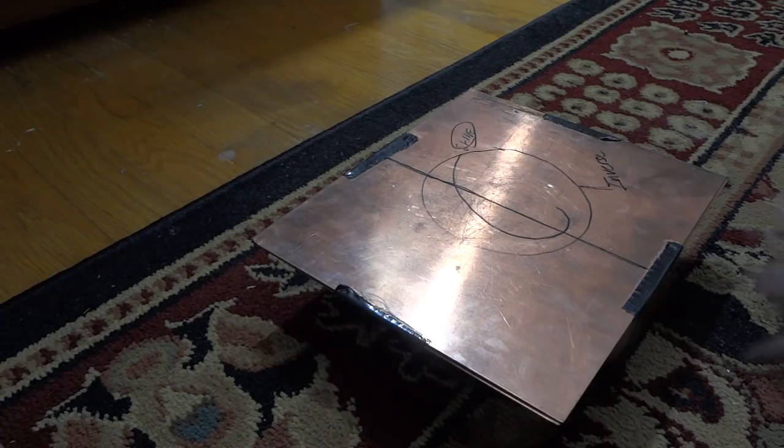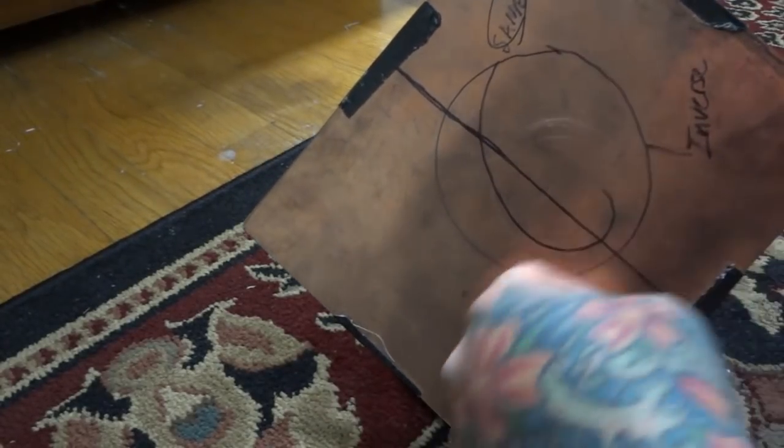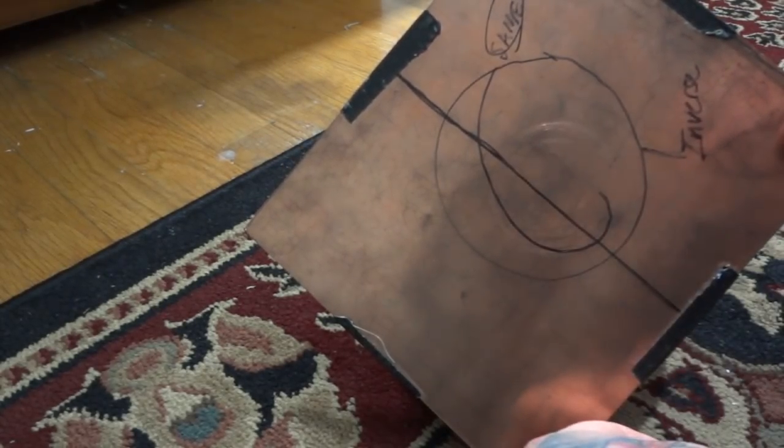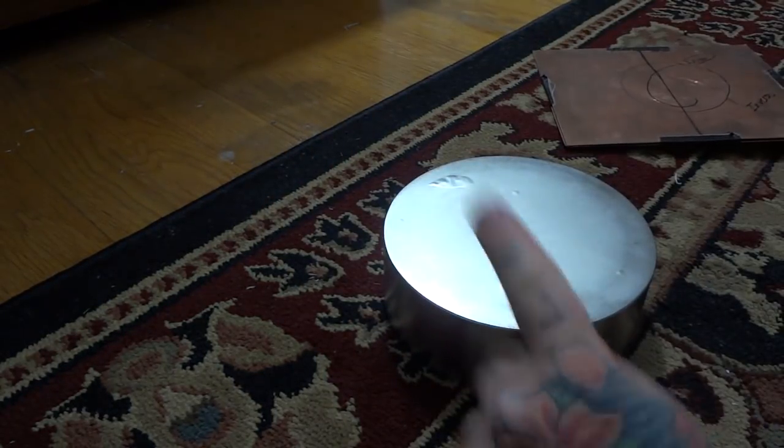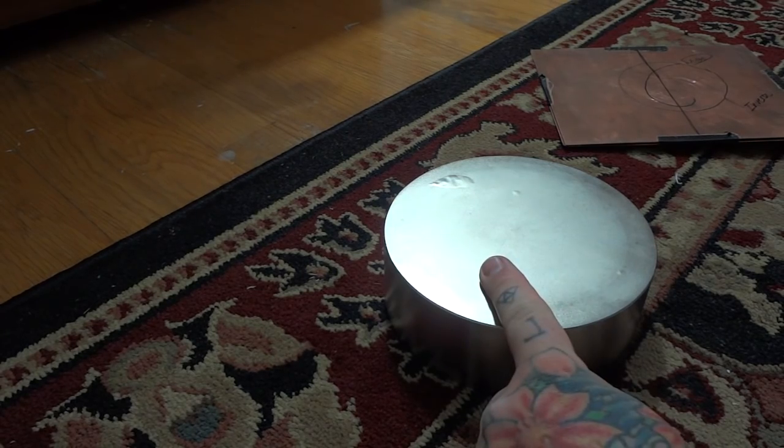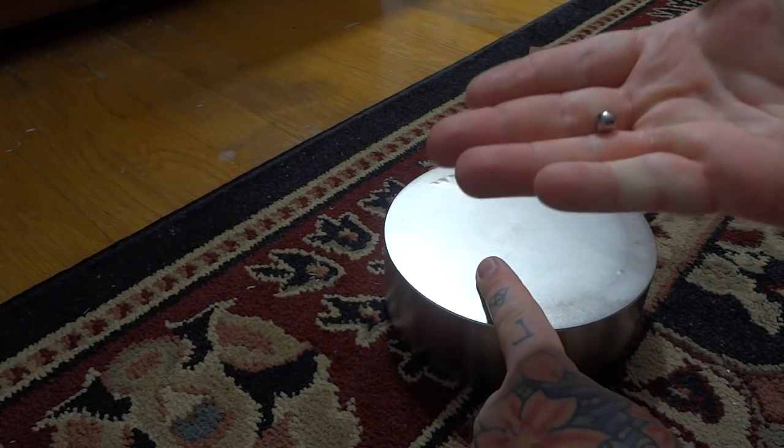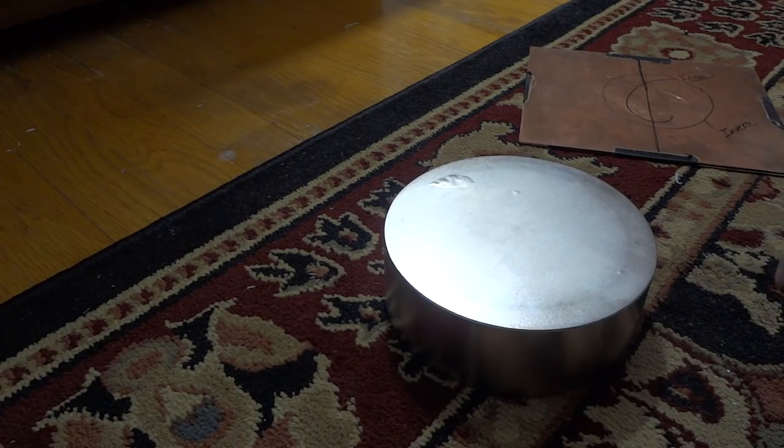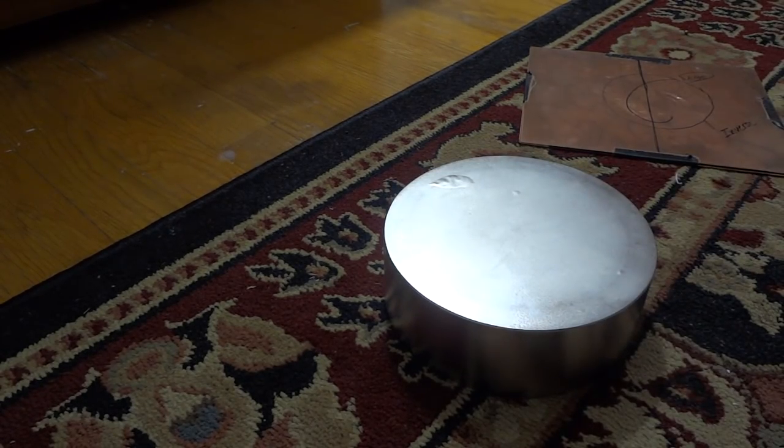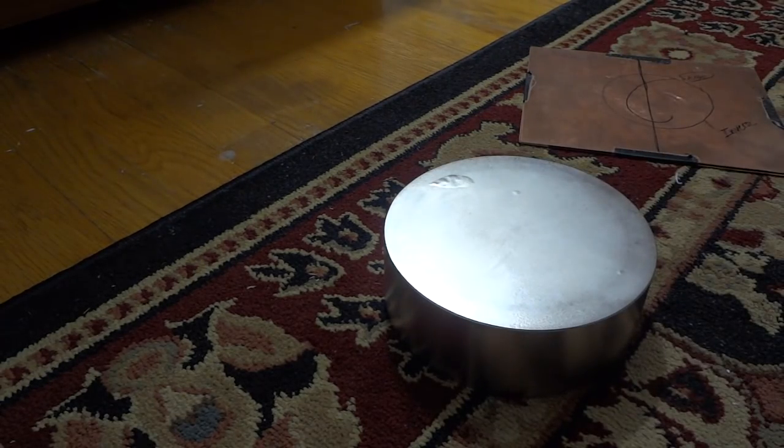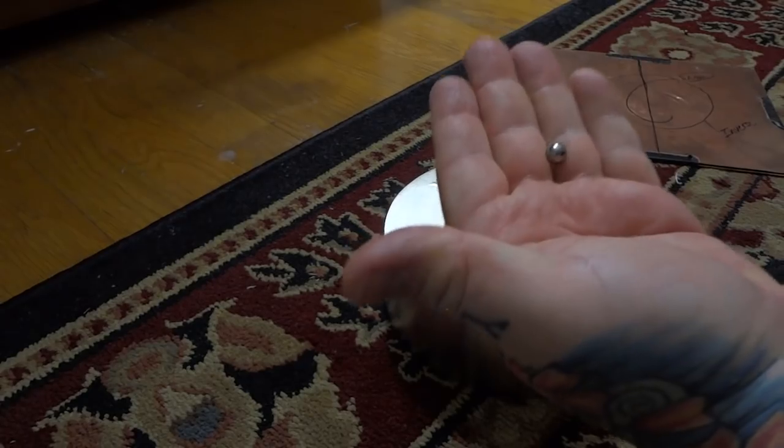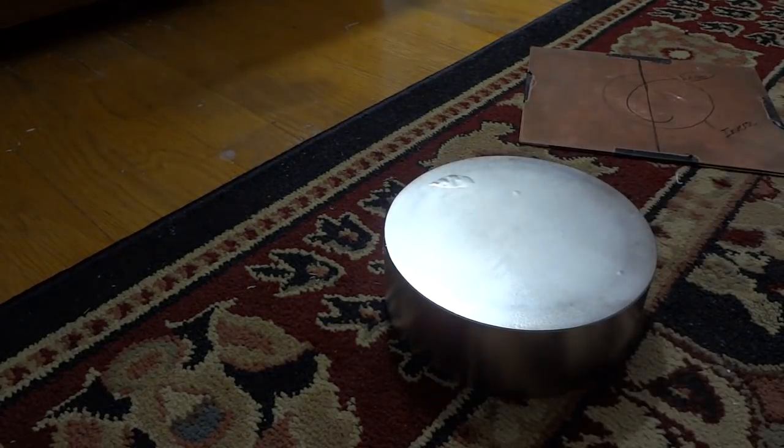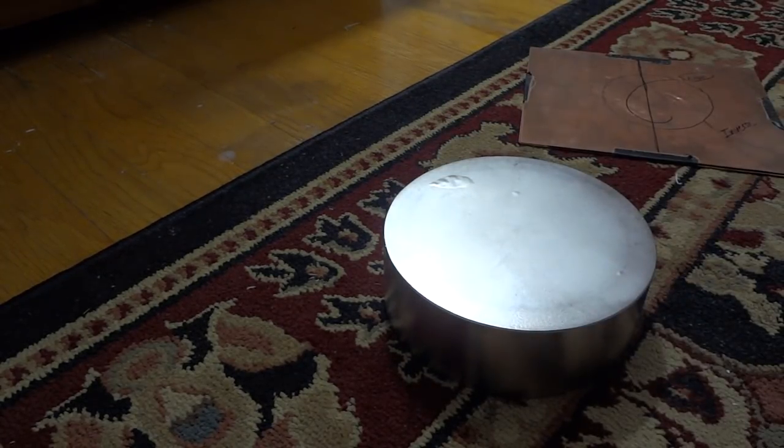I'm going to show you something unique that you've never seen before. Take a look at this pattern. We have two patterns here. One's a perfect circle, one's as close as I could draw it, and another one is a curve-linear curve. I can demonstrate to you without me knowing which pole this magnet is simply by actually spinning this tiny neodymium magnet over top of this magnet. I can prove to you by simplex motion alone what pole this magnet is that's facing up.